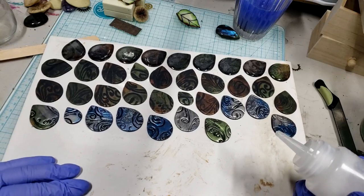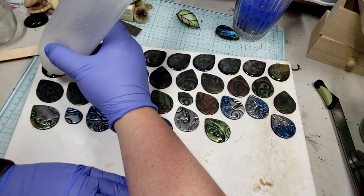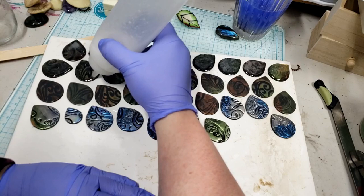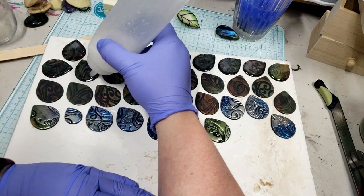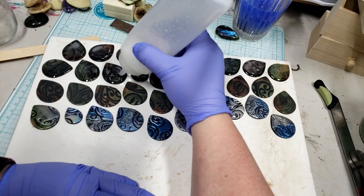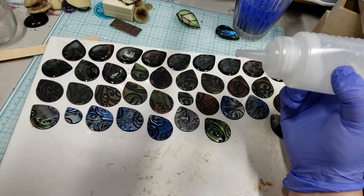Okay. So yeah, we've got a bunch going on here. This one's thicker on one side and thinner on the other, so it has a little bit of a slope thing going on. I'm going to see how the resin handles that. I'm just very excited to see how these pigments come to life with a clear cap of resin on them. So I think I'm going to throw this into time lapse. And once we get down here to these guys, we'll really be able to see how the resin's doing on the different heights and surfaces.